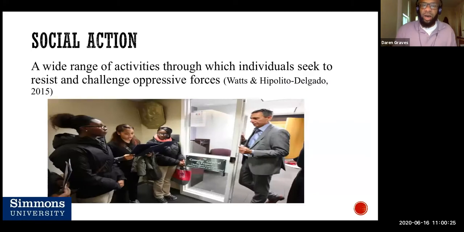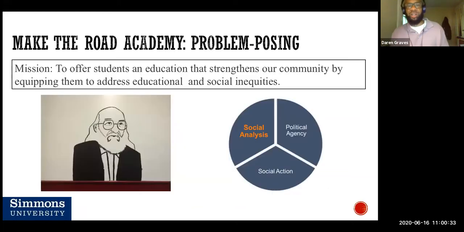So, this slide came out of place, but this is the social action slide that I was talking about before. But let's launch in. For the sake of time, we're going to talk about 2 schools, and each of these schools, you'll see, focused on a specific component of critical consciousness. We'll focus on the social analysis and the political engagement components. If you have questions about social action, I have some more slides. If we have time, I can show you a little bit about that, but I just want to focus on those 2 pieces for now.